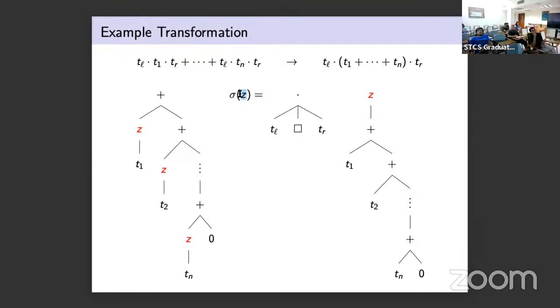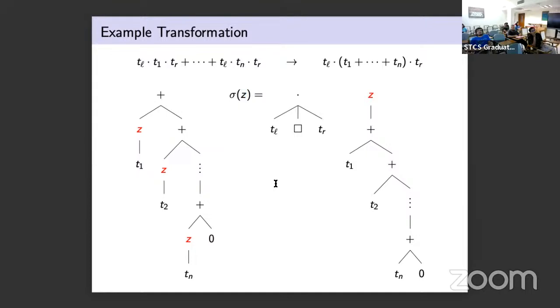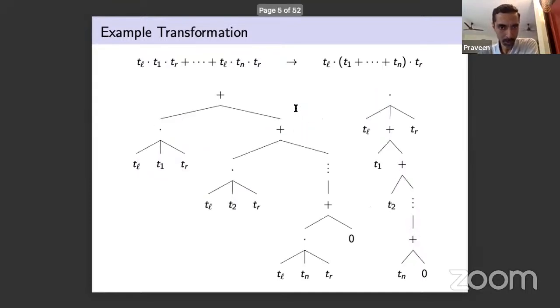So for every variable Z, we associate a tree automaton, and then we say that any substitution sigma that you use must be such that sigma of Z must belong to the regular language G of Z. And that is the role of the guard. In fact, you can just set it to sigma star, and then you can do any arbitrary substitution. But in practice, when you want to actually use it for some real purpose, usually it turns out that you will need to have some sensible regular language which will restrict the choices.